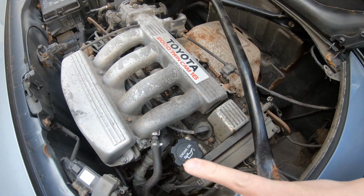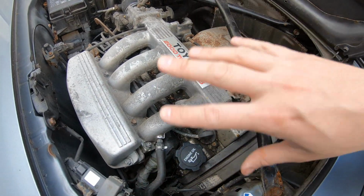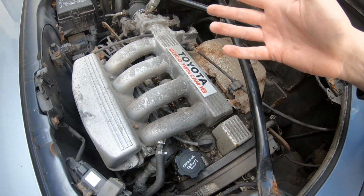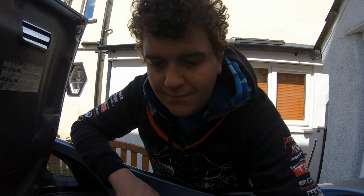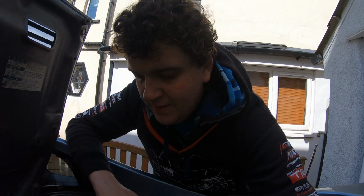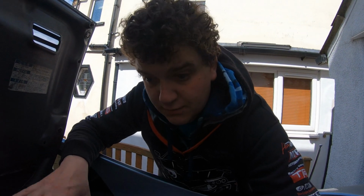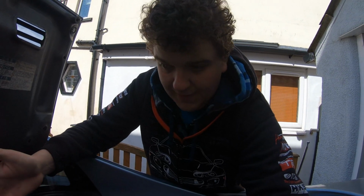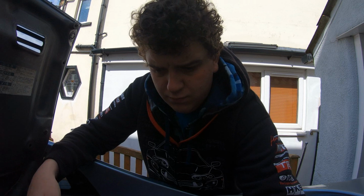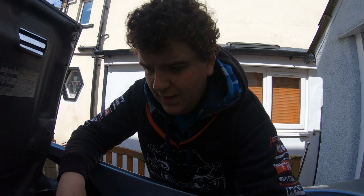Now, I could go through the whole effort of replacing the whole rocker cover gasket, and I still might at some point. I don't know, because I don't know if I'm keeping this engine or if I'm going to end up swapping it. So for now, I'm just going to service it so it drives good and I can see what it's like on the road. If I really like the engine and I don't want to swap it, then yeah, we'll strip this one down, we'll rebuild it.